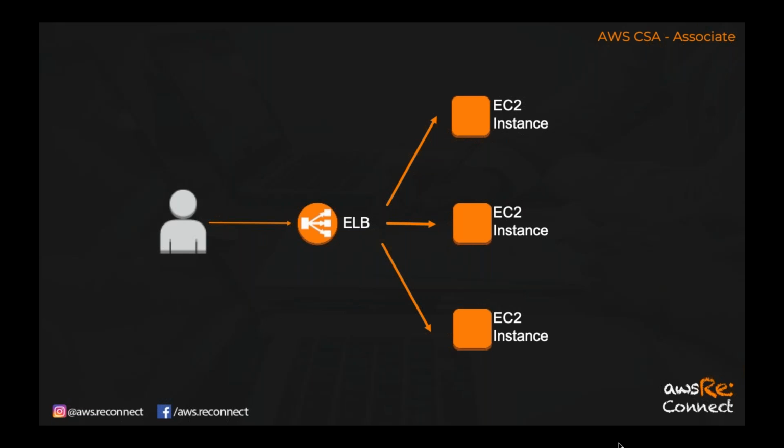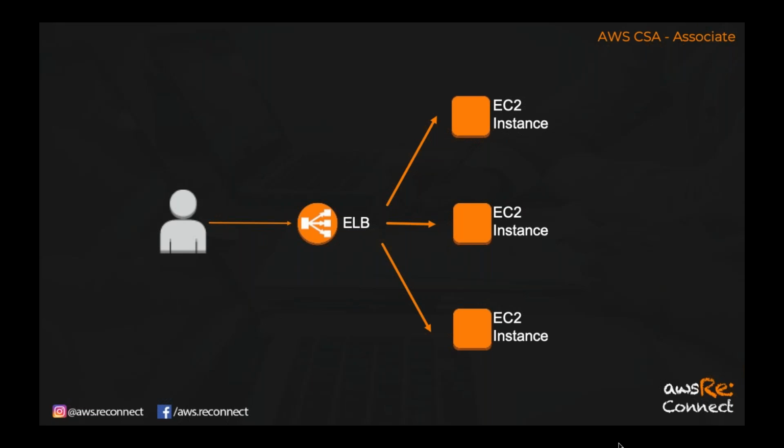So for example, if 3 EC2 instances are configured behind a single ELB, then it will distribute that particular traffic among any of these EC2 instances. Let's say if EC2 instance 1 and 2 are busy, then it will send the traffic to EC2 instance 3. Or based on the computing size available, based on the number of requests sent to each of these EC2 instances, it will send the traffic.